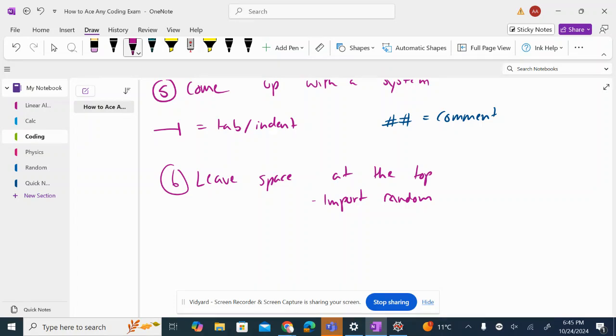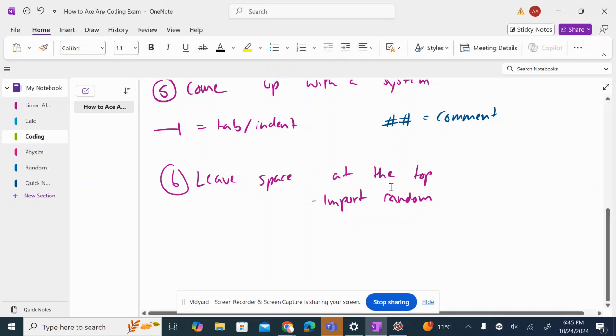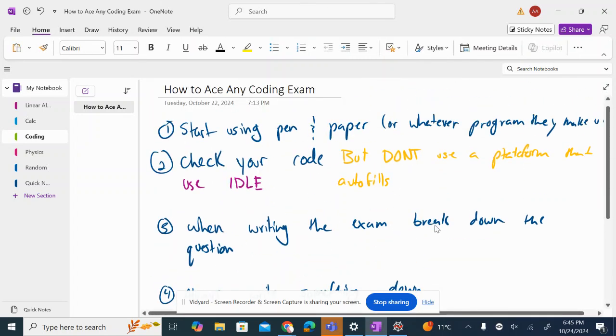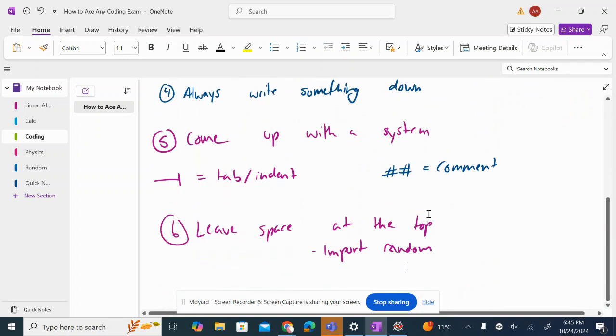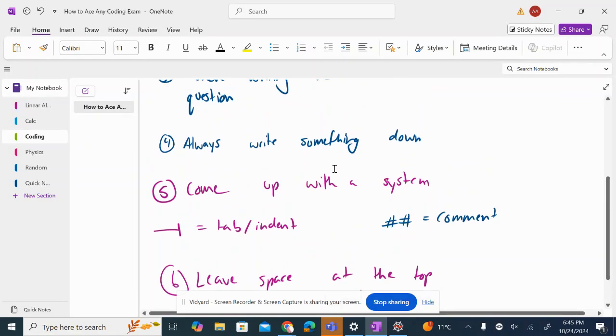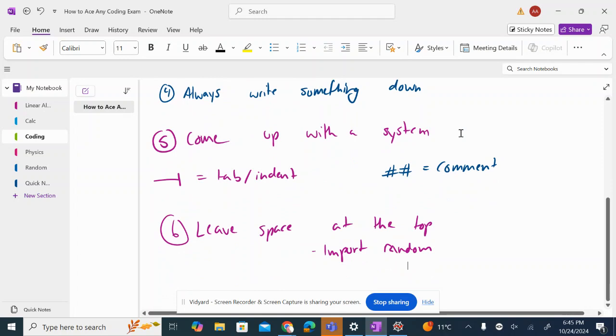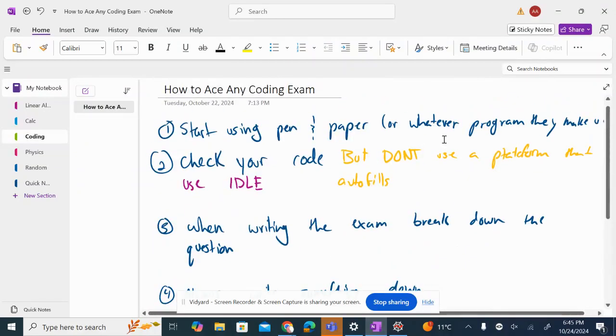And those tips should be sufficient to get you at least towards studying properly and writing your exam properly. The rest of it is understanding the actual material, understanding the content, and then doing practice to understand how a different type of function or different type of input can be used in different ways. Because remember, on an exam, they're going to ask you a lot of inquiry and application questions to make sure that you truly understand what you're doing. Because coding isn't a memory based system, it's an application based science.